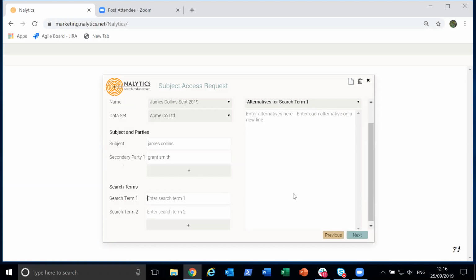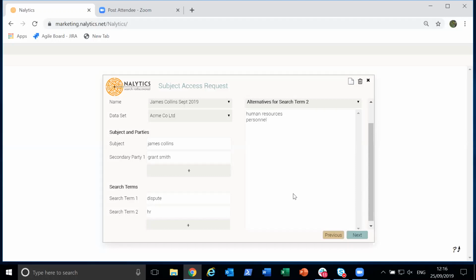So this is about a dispute. So I think I'll search for dispute. It might also be referred to as dismissal or disciplinary. And it's an HR issue, so let's say we'll search for HR as well, also known as human resources or personnel. So this isn't necessarily something you would have to do all of the time, but just to show you, it does give you the scope to be quite focused in what you're searching for.